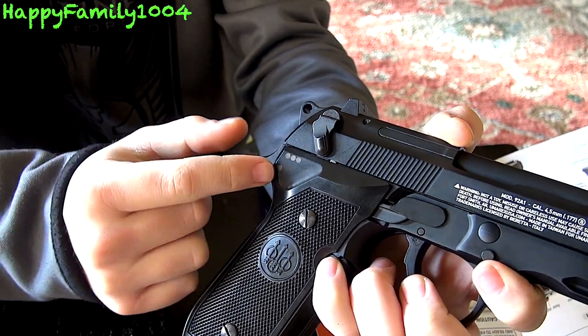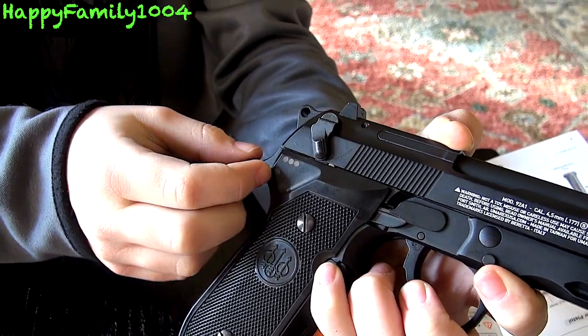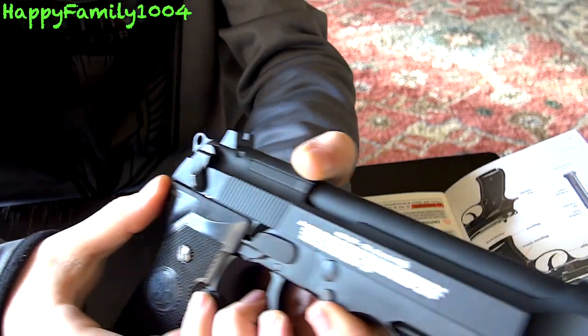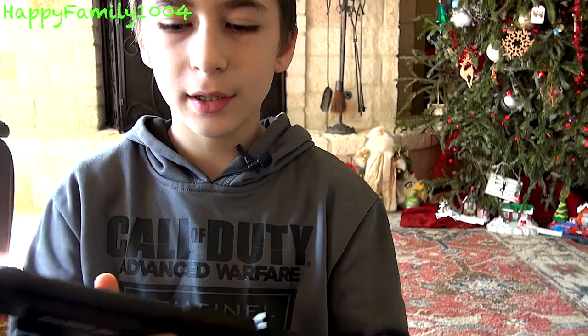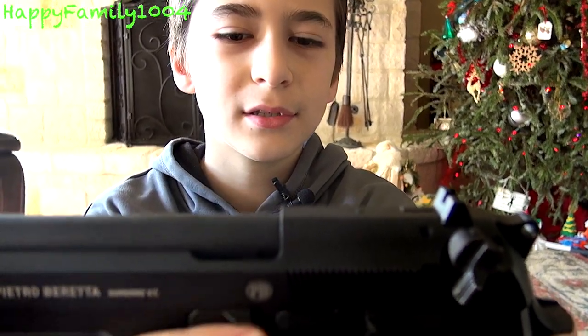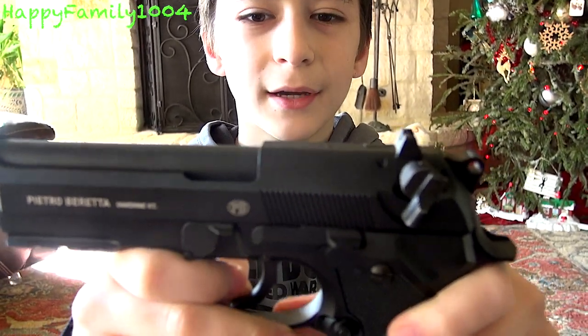This lever right here — it's really small — but when it's down next to the one dot it's on semi-automatic, and up it's on fully automatic. That's basically everything the gun has on it. I'm pretty excited with this gun because this is the first fully automatic gas blowback BB gun I've had.